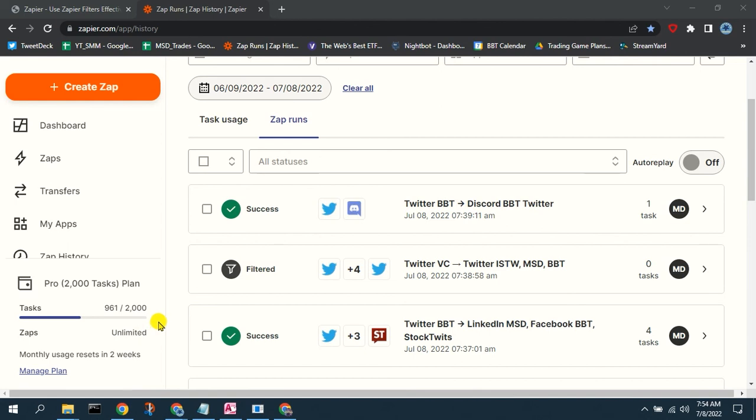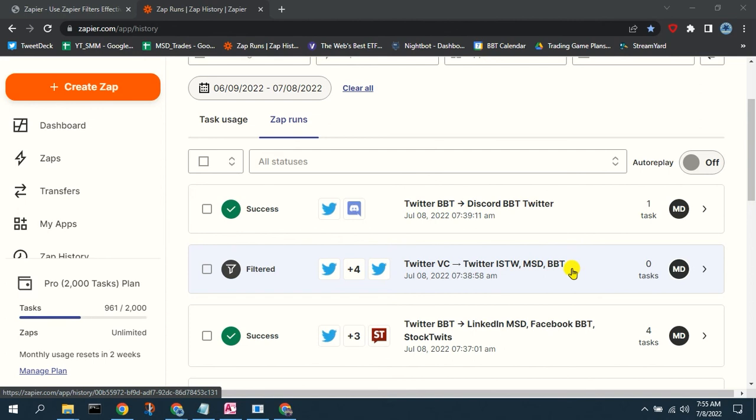Therefore, you don't want to be executing any unnecessary actions within your Zap. And you can see in the Zap History log, in this case, we saw that one Twitter virtual consulting Zap had a filter in it, and it was filtering out retweets, etc. from the virtual consulting Twitter account before deciding whether to send it on to, in this case it looks like, 3 other Twitter profiles.